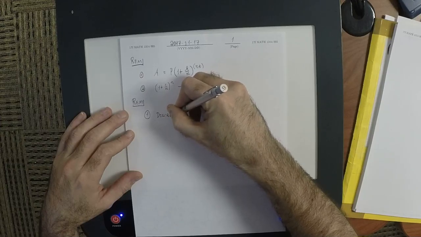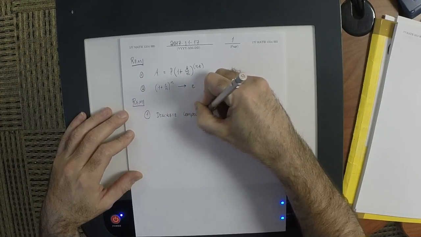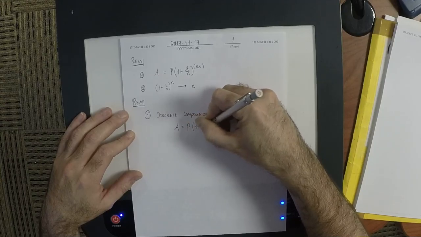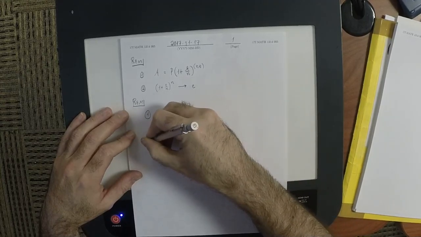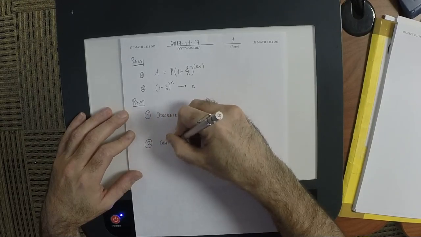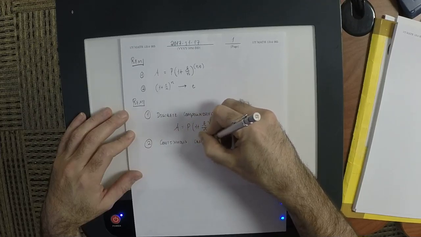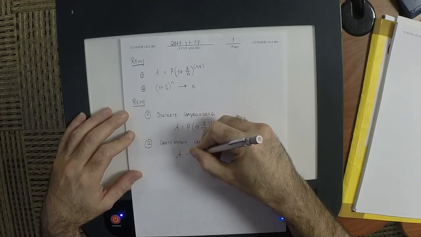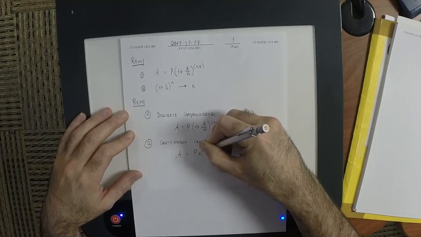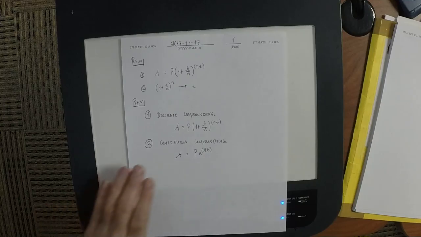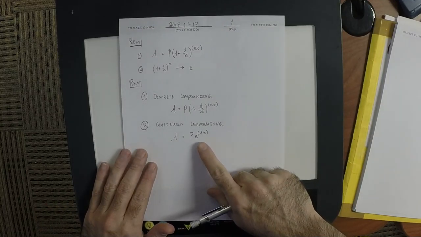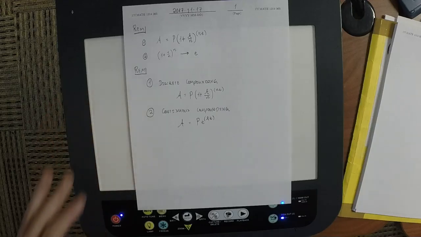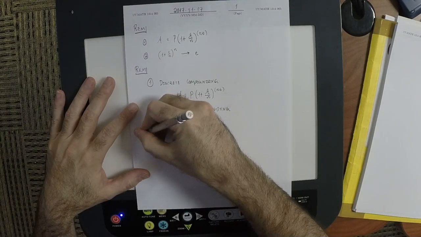This is called the continuous compounding model. So there's two different models. Here they are: the discrete compounding model, which is A is P multiplied by 1 plus R over N to NT. And now we have the continuous compounding model, and now the formula is A is P multiplied by the exponential of RT. For reasons that I suspect will be obvious, this one is frequently referred to as the PERT formula.